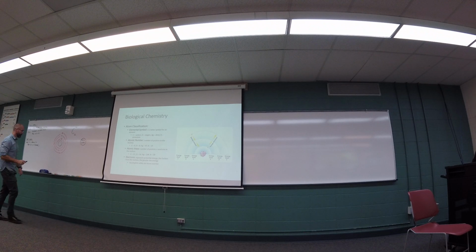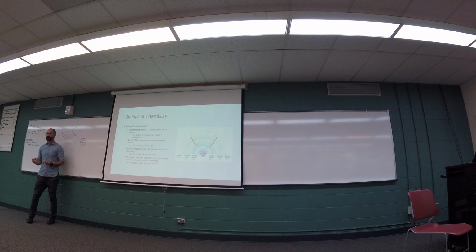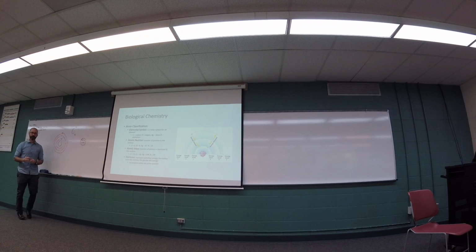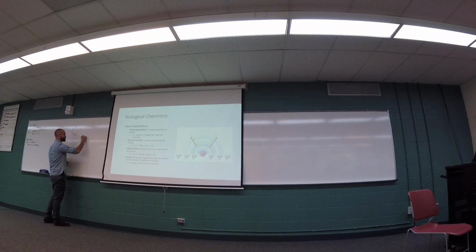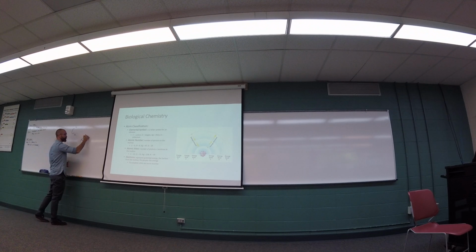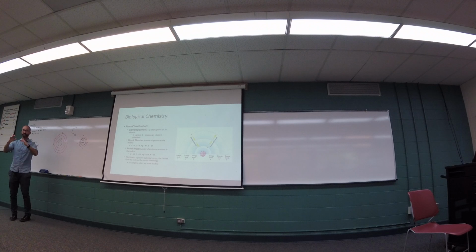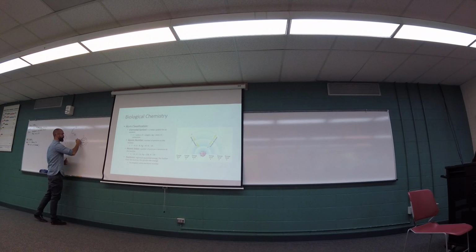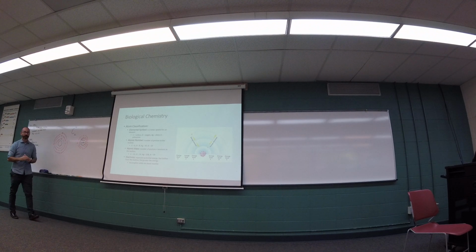6 as well, right? So how many of those 6 can go into the first energy shell? 2. So we can put 2 here, which leaves us with how many? 4. So there would be 4 in the second energy shell. And you always completely fill up one energy shell before you move on to the next. Okay? So this is what a diagram of our carbon atom would look like. Does that make sense?